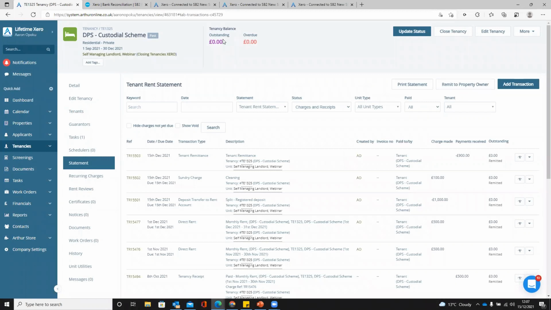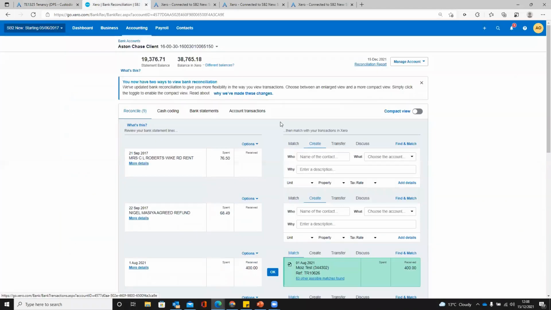An outstanding balance is a balance which is unpaid and not overdue, and an overdue balance is a balance which is past its due date and outstanding. So outstanding just means all the charges that are not past their due date yet but are unpaid, and overdue is past its due date. That's the difference.